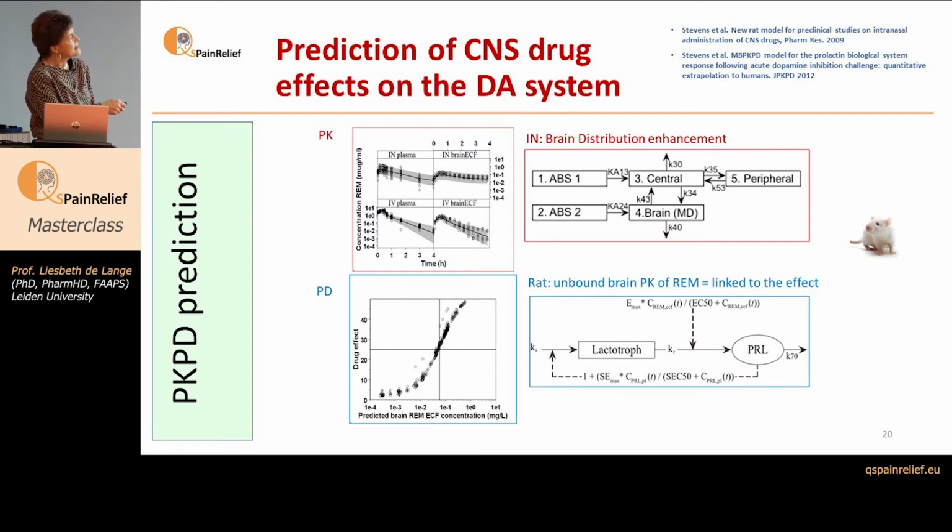And here you can see the quality of the data fitting. It's really capturing all the data. And then for the pharmacodynamics, it's important to realize that what we actually measured with brain microdialysis was directly the target site concentration, because there was no delay between the profile of brain extracellular fluid remoxapride and the effect. So it means that you're really at the target site. That is an important thing you can only measure in animals this way.